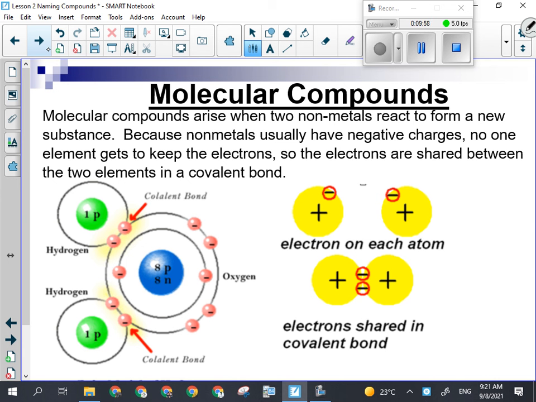So looking at water here as an example on the left, we see the oxygen atom. An oxygen atom has 6 electrons in its outer shell. That outer shell is capable of holding 8, which is why it likes to hang out with 2 hydrogen atoms. Each one of those hydrogen atoms has an electron that it can share with oxygen, and oxygen can share one with them. Now, hydrogen's got its outer shell full with 2, and oxygen has its outer shell full with 8. But they have to stay together in order for their outer shells to be full. So it's a very, very strong bond.